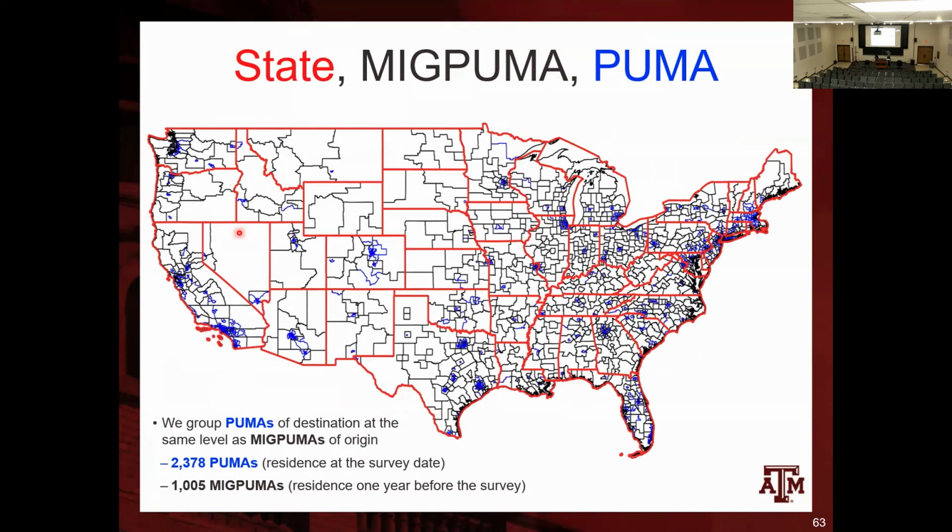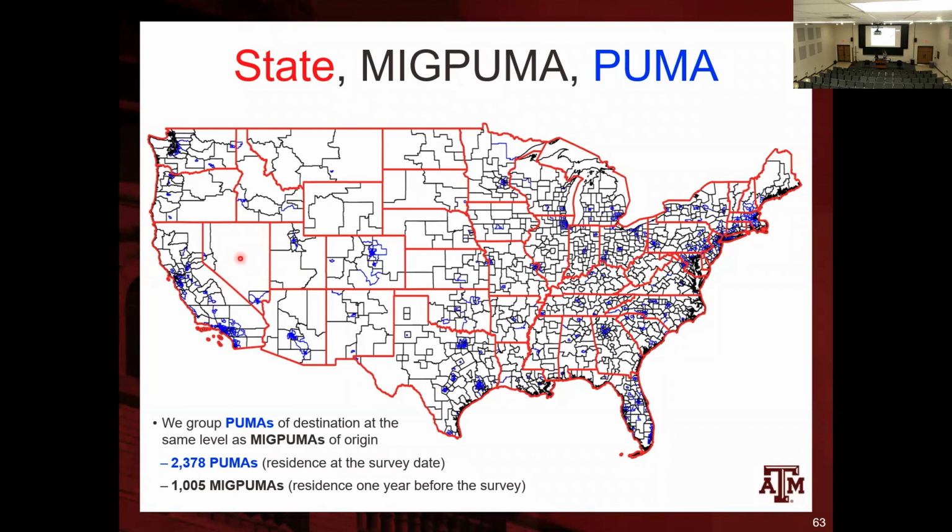And this is just for you to see in the map. You have the states in red, and then the MIG PUMAs in black. And you also have, for example, this MIG PUMA here in black has several PUMAs within them in blue. But then you see, for example, some states that have not as big of population. This MIG PUMA here is really big in geographical scale. So we lose some possibility of people moving within this area. It is not captured by this analysis.